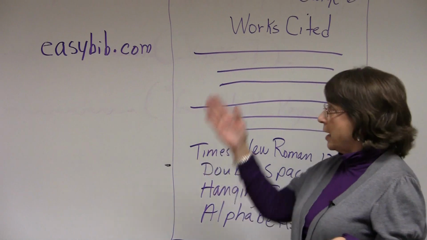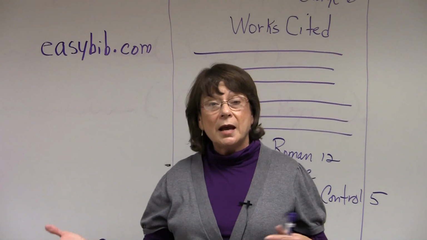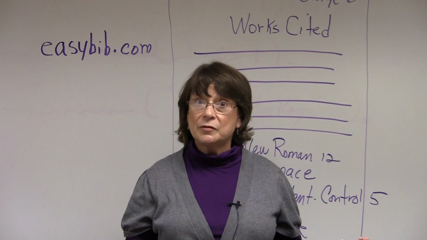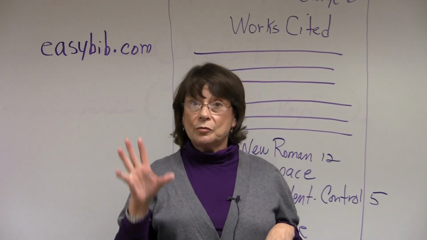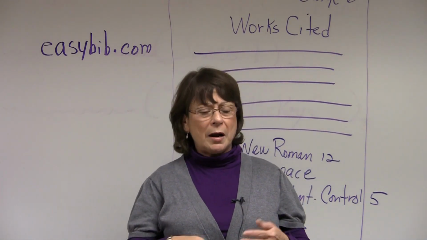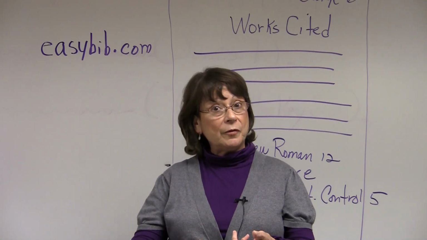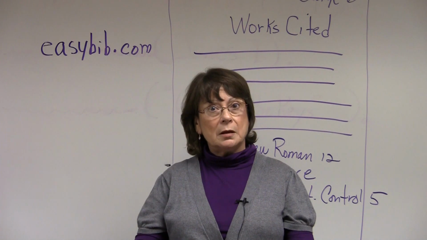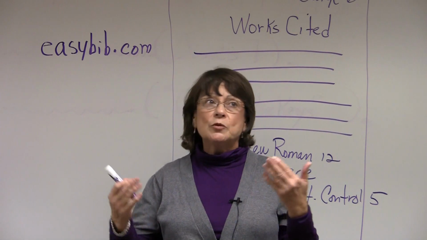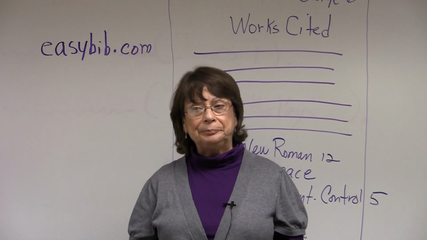Once you have the title there, the heading and the title, then you are going to enter all of the sources that you used as in-text citations in your paper. So for the final paper, you need 3 to 5 sources at minimum. So you're going to have at least 3 sources listed there. When you put these sources there, you're going to be required to have the author, the name of the work. If it came from an internet site, what is the URL so I could find it? What is the date of publication? Sometimes, what volume is it? You need all this information there, and that is certainly in your textbook.